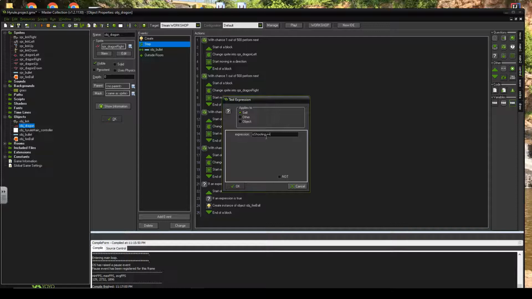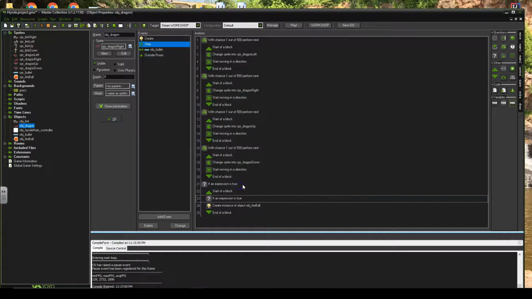equal to. Now normally if you used this variable button, you wouldn't have to write this syntax in here at all, but if you're going to check if two things are equal, you actually have to put a double equals. In programming, you have to go equals equals, because that means something different than actually changing the value. We're just going to check is shooting equal to false right here. At least this is the way that I'm thinking about it. So if the dragon is not shooting and I'm close to link, then I want to go ahead and shoot a fireball.